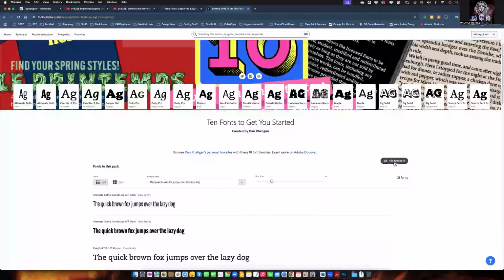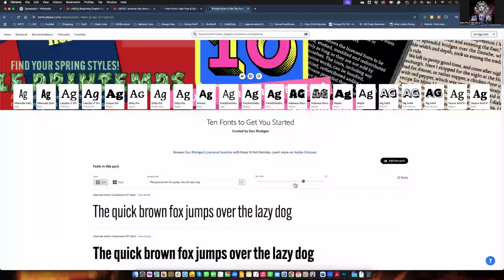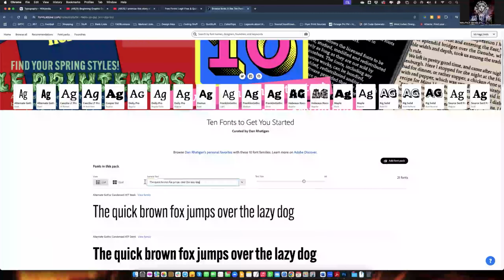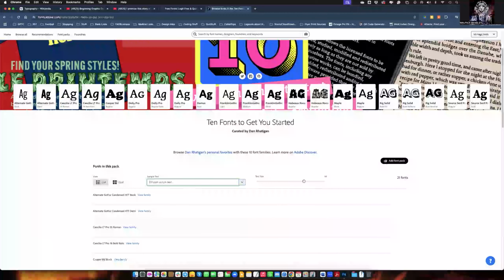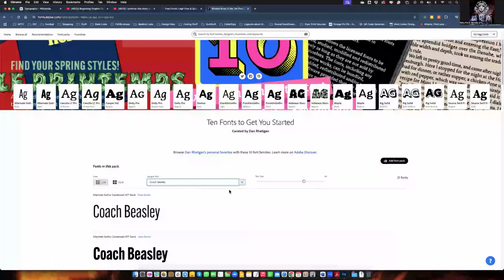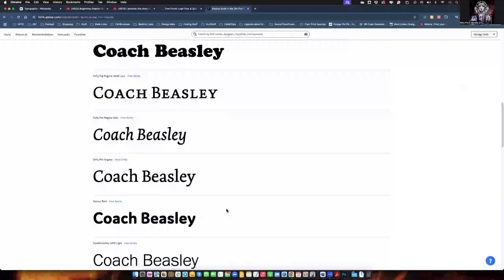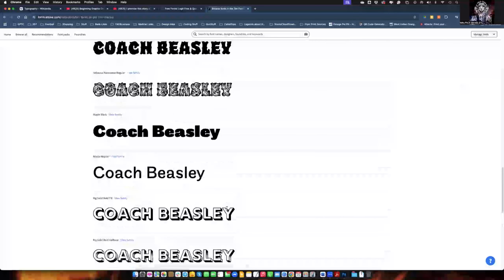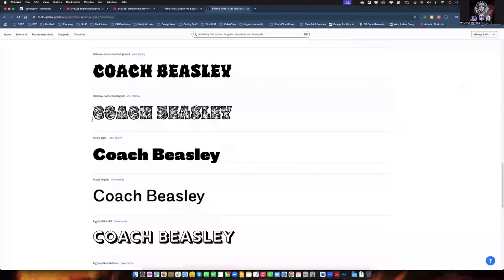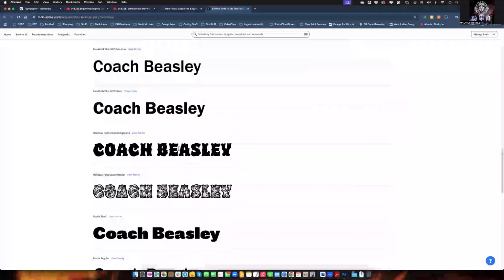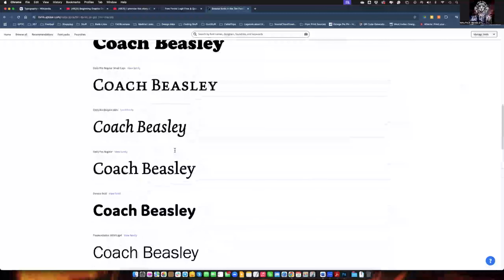So that's always cool. Or you can go to the individual ones and add them in one at a time. You're always going to be able to change the font size to make it bigger or smaller. And a lot of times they'll give you a place to type in your name or whatever word you want to say, to compare and see how it looks. You know, that is a weird one. Some of the fonts are going to be very weird. Some of them are going to be very clean and easy, and some of them are going to be real stylistic. And you just got to figure out when and where you want to use them.